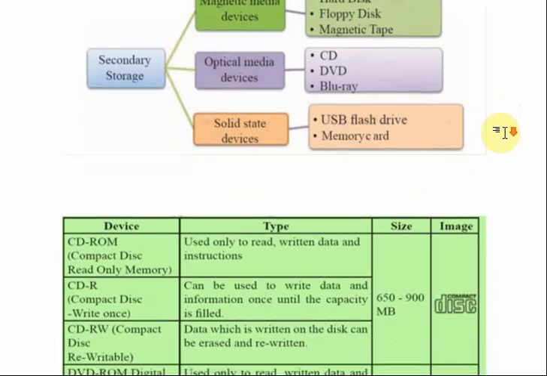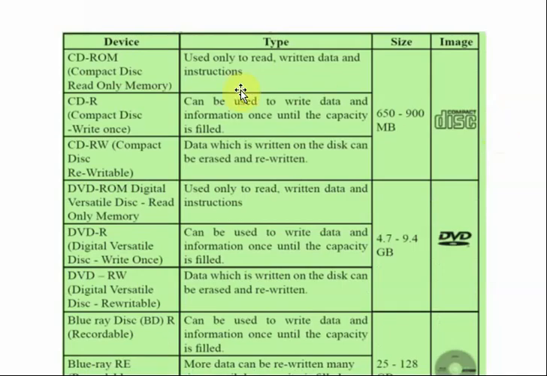Then once you come to optical devices, we can categorize them. In the early days they introduced only CD-ROM. We can't write to a compact disk read only memory, because it depends on the crystalline material used here. In the CD-R we can change the crystalline material once. Once it is recorded, that's it, you can't rewrite. Then rewritable means that particular crystal structure can be changed, so you can rewrite up to the maximum capacity. The DVD is also the same, only the capacity is higher.